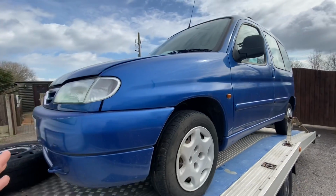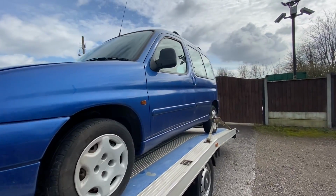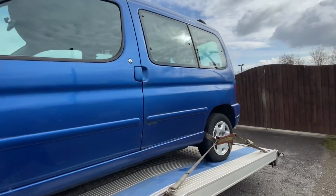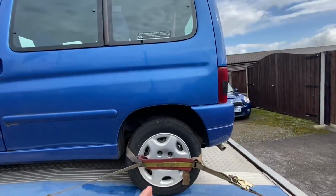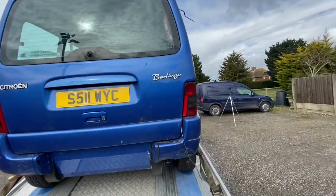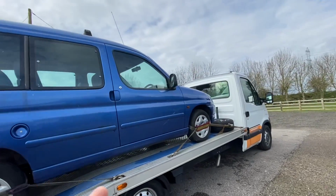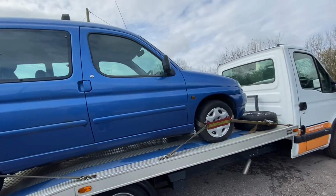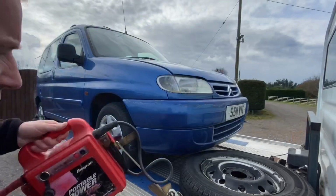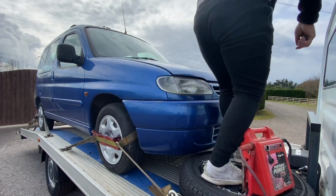And it's got a few little marks around it, but the opportunity came up, like I said, and literally, if it's got an engine, we will have a go at it. You just don't know what it's worth. Let's crack on, get it unloaded, but first, actually, I think we'll get a jump pack on it and try and get it started. Yeah, let's do that first. I did forget to mention in that little bit there, it is a petrol, but I think quite a lot of these are.